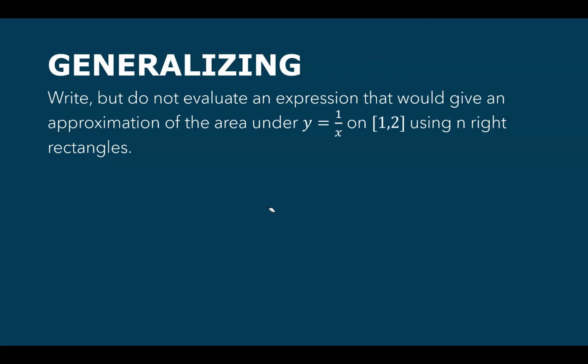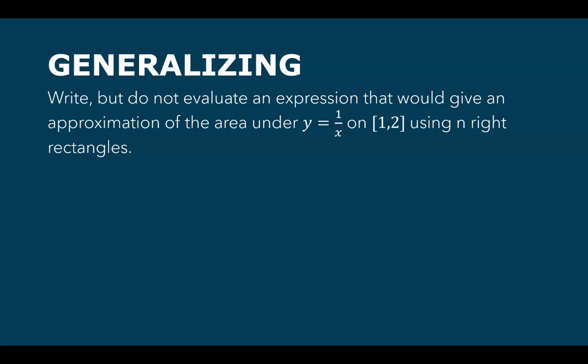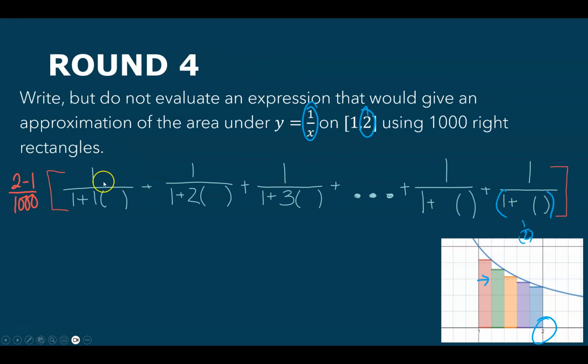Anyways, we need to have an unspecified number of rectangles, but all we have to do is the exact same thing we did with 1,000 rectangles. So that would just be, well, my width is going to be 2 minus 1 divided into n size pieces. Well, what about the others? Well, again, notice that was kind of the same. The first rectangle is going to have its height determined. Well, this 1 was always the same because it's always the left-hand endpoint, x equals 1, of the interval. Plus 1 width, 1 plus 2 widths, 1 plus 3 widths, and so on.